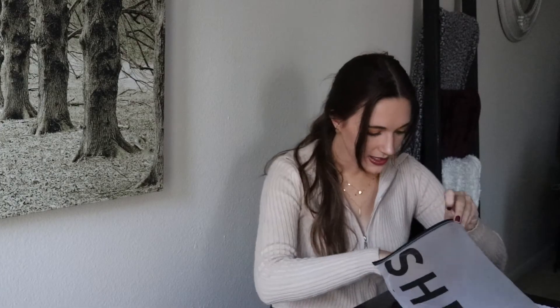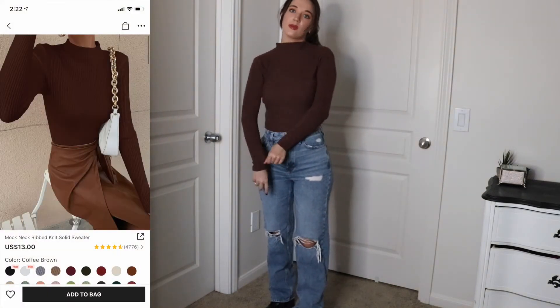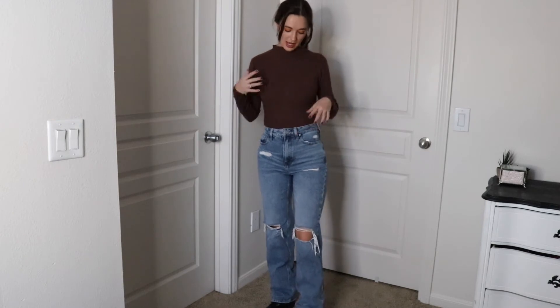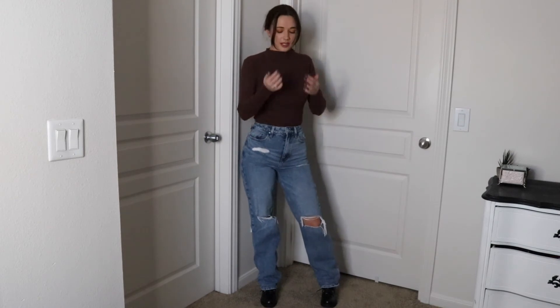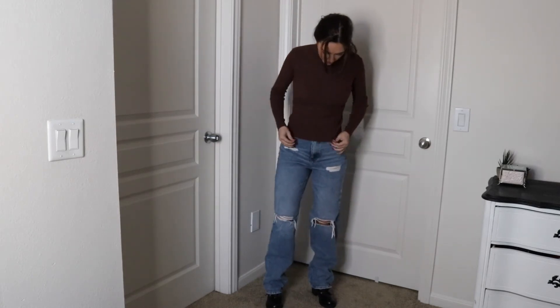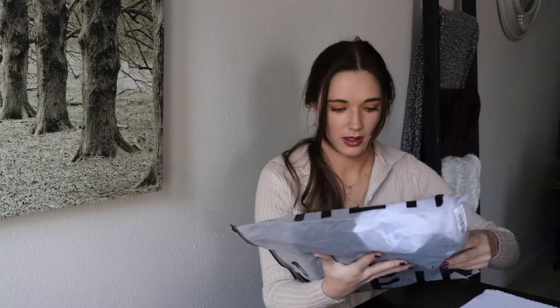Next item is that black tank top that I bought two of — we've already looked at that. This is actually another sweater I forgot to mention — I had actually worn this sweater in the Shein Halloween costume video I uploaded, so definitely go check that out. I love this sweater — it is so soft and comfortable and I just love the color. It just screams fall. I feel like brown is also just a really complementary color for every skin tone. I'll show you untucked — it basically just goes right to the waistline. I feel like these kind of sweaters are really in right now: the ones that are tight and lined and hit right on the waistline.